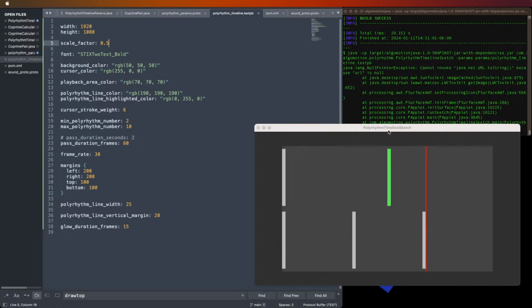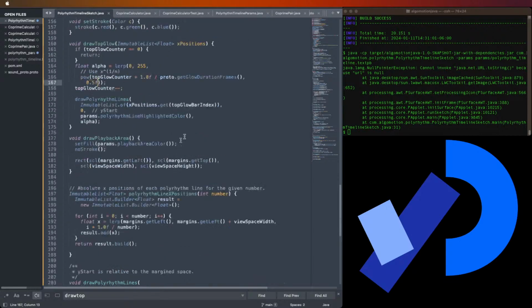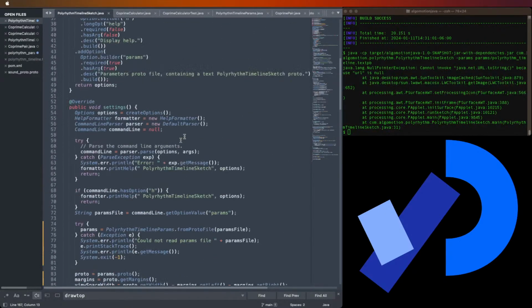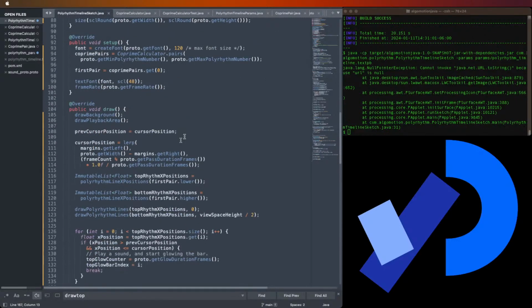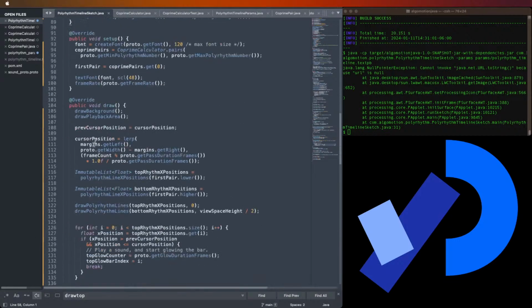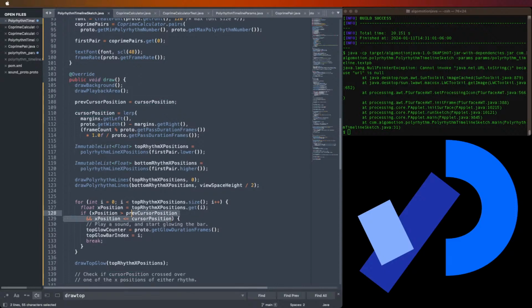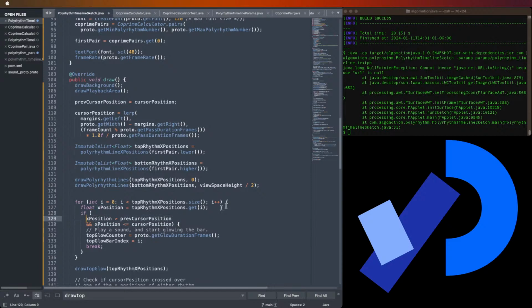Oh, right, yeah, I need to handle the case where it wraps around, as I said. Because in that case, the previous cursor position was not less than the cursor. Or rather, this is not true. X position is not greater than that, so we can do a special, no, we need that or, but we don't need brackets here.